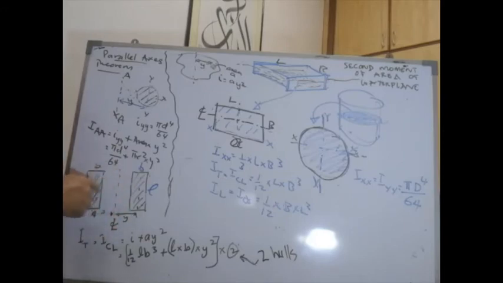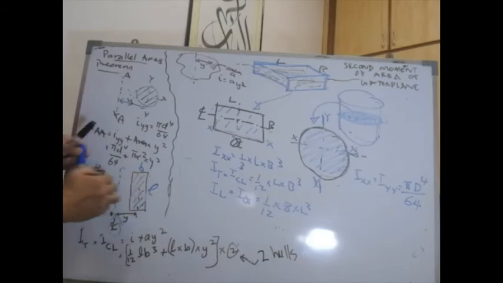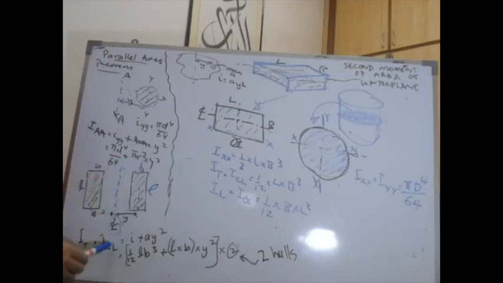What we do is find the I about the center line, which is IT. IT is equal to I about the center line. Okay. So you want to find I about this reference axis, then you have to first find its own I about that axis, and then you bring it here by adding AY squared. So IT is equal to ICL, I, which is I about this axis, plus AY squared.